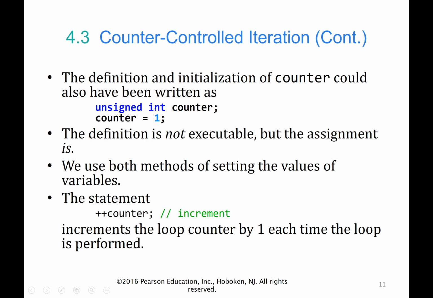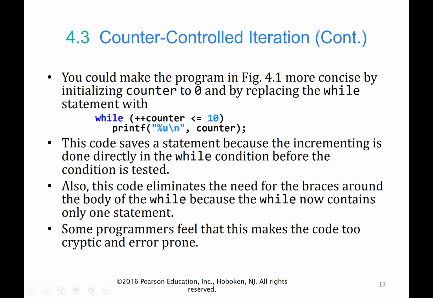But it does make a difference here because it's going to do the increment before it does the compare. Notice here that he says we have to initialize the counter to 0 to make this work, because it's doing the increment before it does the compare. So we have to start off with 0. If we did the increment after, it would do the compare, then do the increment. So they behave differently, whether you have the plus plus before or after.